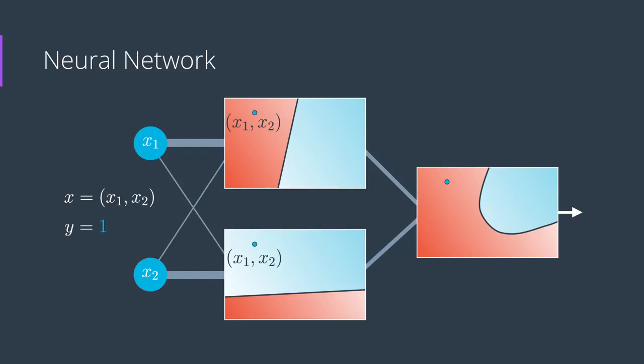Now as the two models get combined into this nonlinear model, the output layer just plots the point and it tells the probability that the point is blue. As you can see, this is a bad model because it puts the point in the red area and the point is blue. Again, this process is called feedforward and we'll look at it more carefully.